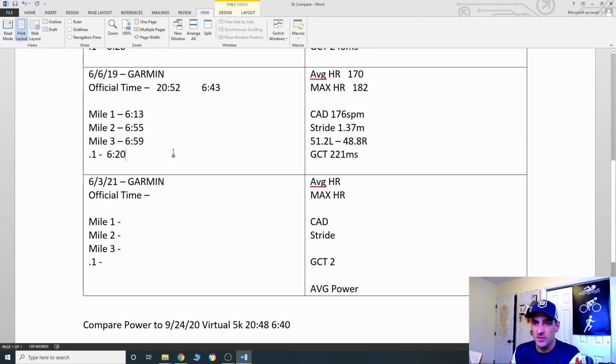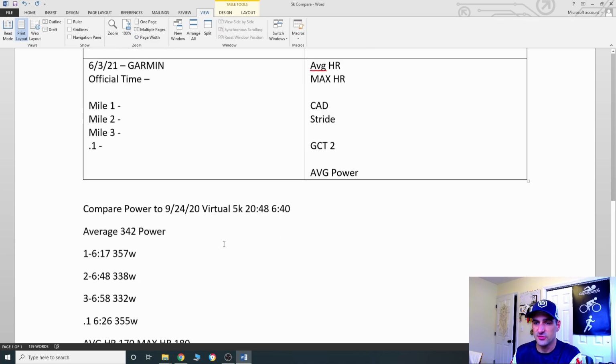I've never really run with power, but I'm going to start doing it. I've had this now probably for a year and a half. I've just had it on my shoe every single run, charge it every 2 weeks. It's just been logging data and setting things up. I'll show you the app real quick in a few minutes. And so we're going to not only talk about heart rate, we're going to talk about run power, because that's something that's pretty interesting.